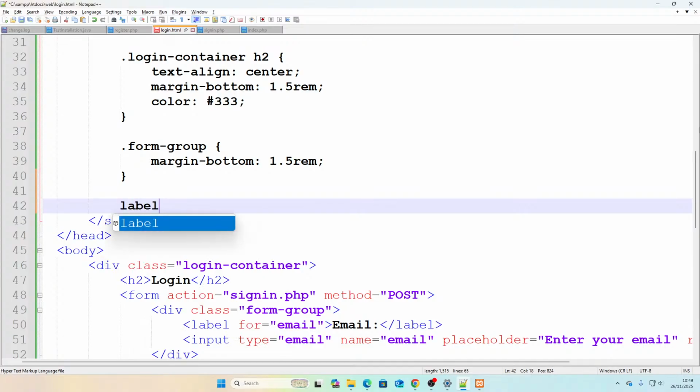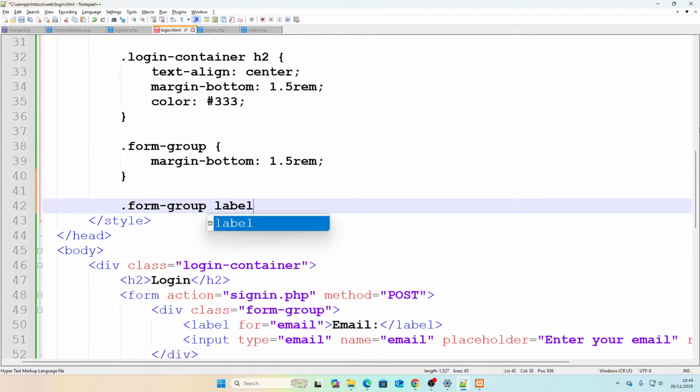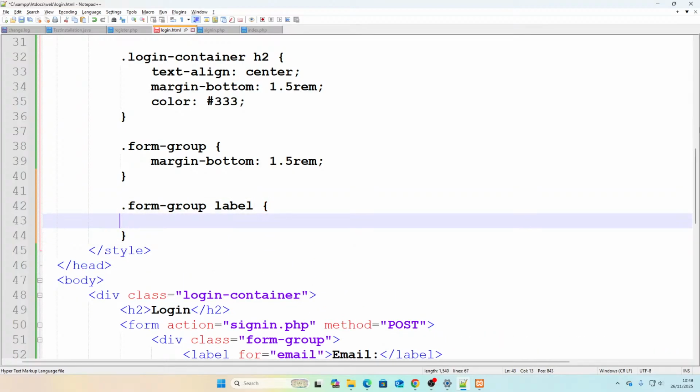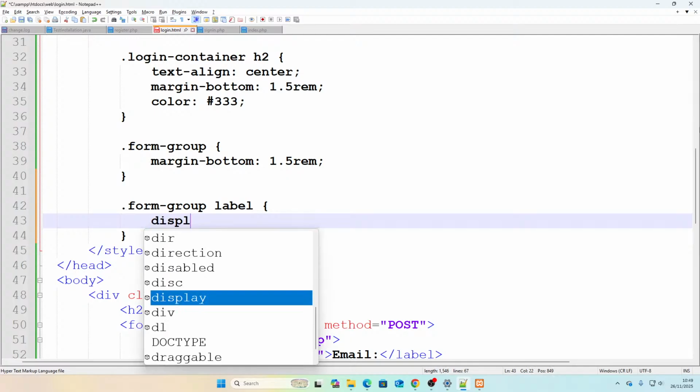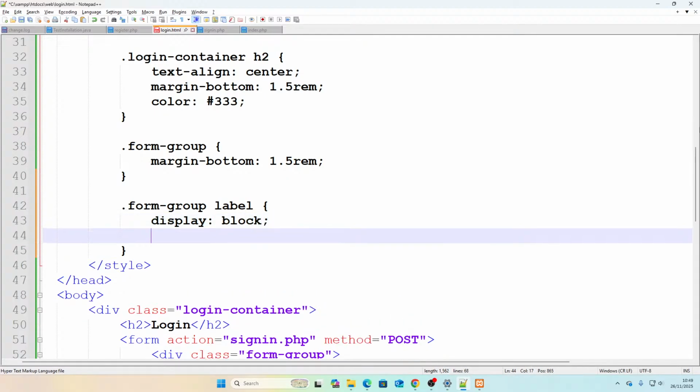But sometimes I may have many labels in my page, so I need to be specific. So this style is going to be applied to only labels which are in a div with a class called form group. So for display, I'm going to make it block so that it can be on its own line.